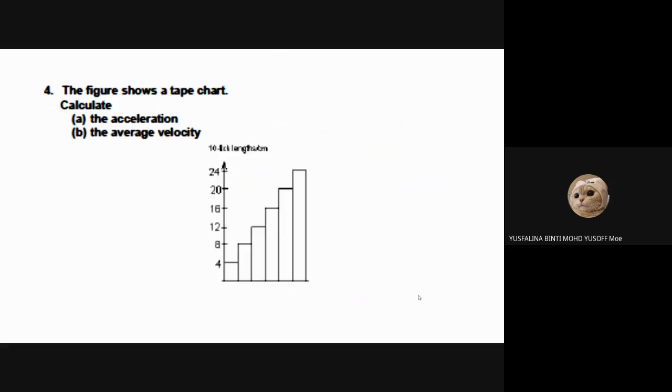Okay, now you have to try on your own. This one they give you 10 ticks. You already state 10 ticks. For each ticker, or for each strip, they got 10 ticks here. Took me a while to understand. Later when you do the experiment, you will understand better.